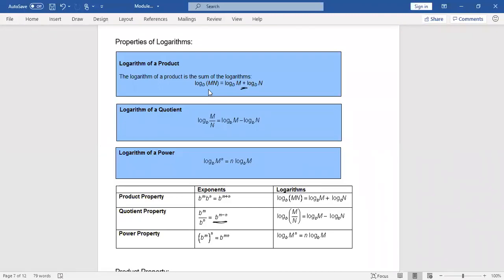Last, the logarithm of a power. So if we have log base b of, in this case, m raised to the n power, what happens is that exponent goes in front of the logarithm, and then we would have n log base b of m. And again, look at why. Whenever we're using the power rule of exponents, when we raise a power to a power, we multiply. So again, whenever you're learning these properties, keep in mind what we're talking about and how they relate to the rules of exponents.